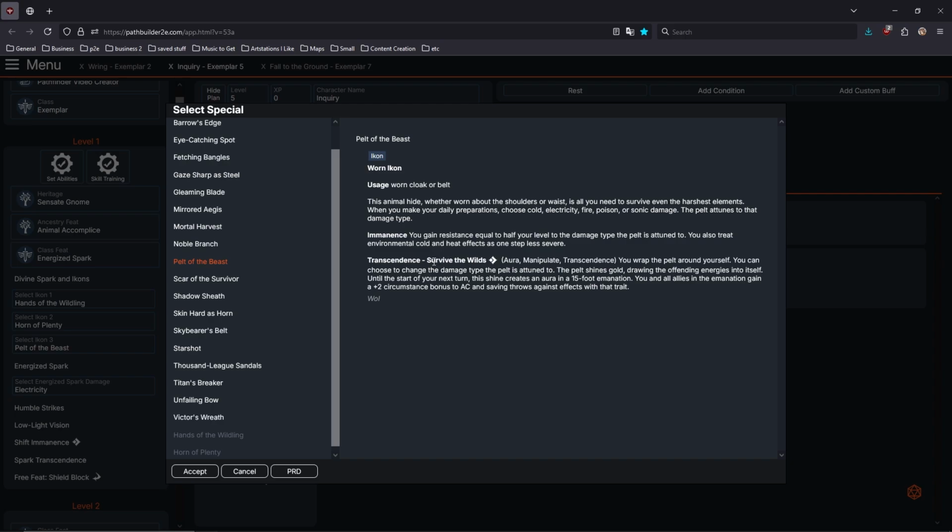And then you have the Transcendence effect, Survive the Wilds, where you wrap the pelt tighter around yourself. You can choose the damage type that the pelt is attuned to. You can change it to another one. Then it shines gold, drawing the offending energies in. Until the start of your next turn, the shine creates an aura in a 15-foot emanation, which gives you and all allies within it a +2 circumstance bonus to AC and saving throws against effects with that trait.